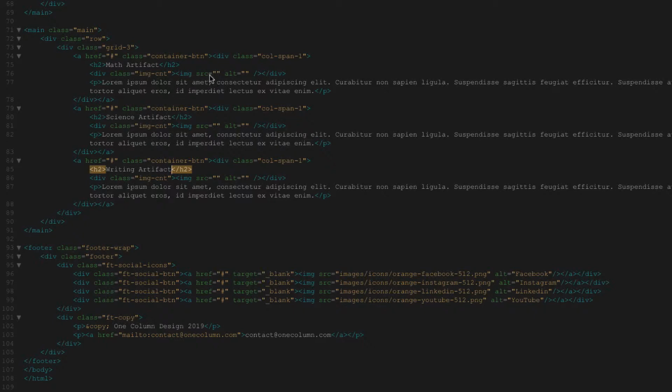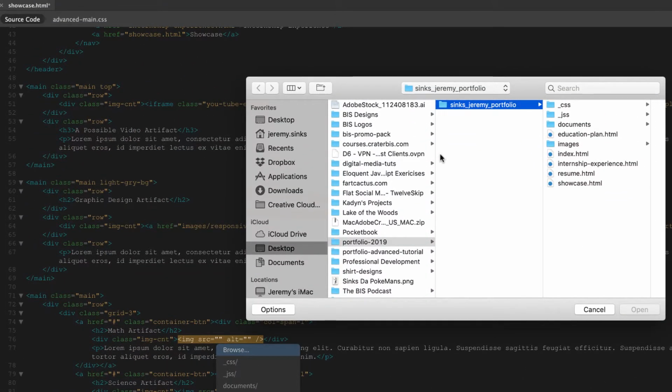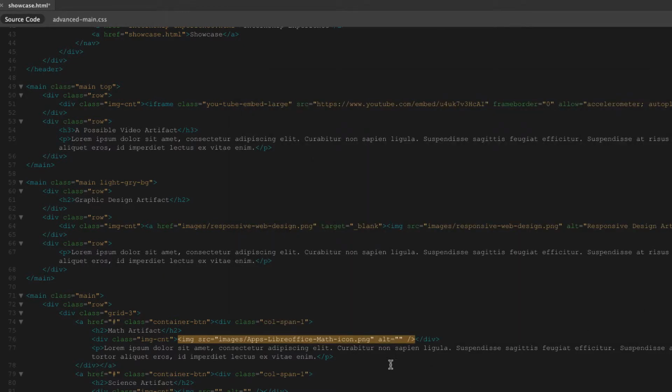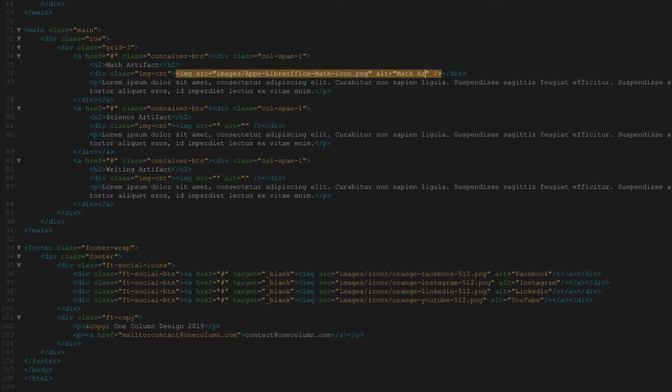Okay. Now I want to go ahead and put in images for each one of those. So I'm going to locate that image src and locate the quotation mark. And I'm going to delete back the 2 quotation marks and then retype in a quotation mark to bring my code hint up, and then hit the enter return key. And then from there, I'm going to locate my images folder. And I have a math artifact image. Is it this one? There we go. And then in between the quotation mark of the alt tag right there, math artifact. Type that in to be ADA compliant so we don't get in trouble.